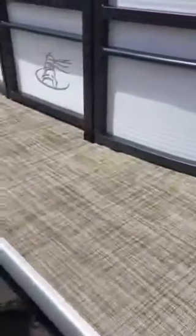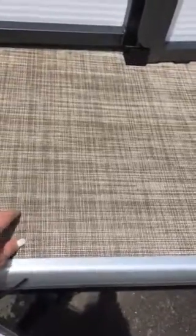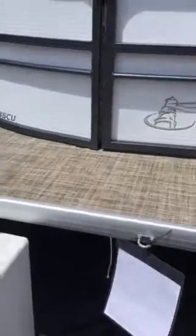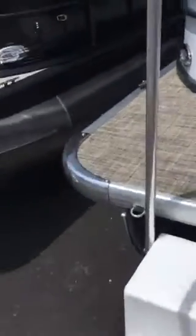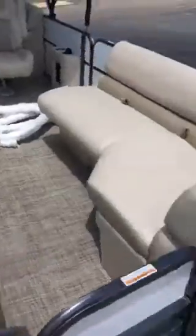Right here, you can see the Infinity AVD flooring. This is awesome for skid resistance, as well as drying very quickly, and if you spill on it, it's extremely easy to clean up. You're going to notice stainless steel accents throughout the entire boat, such as the cup holders and everything like that.